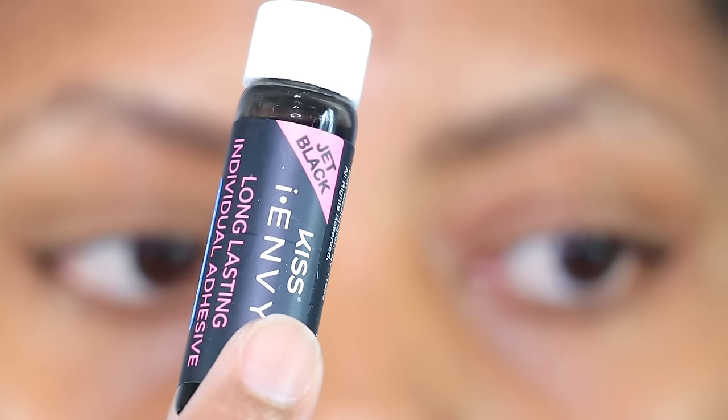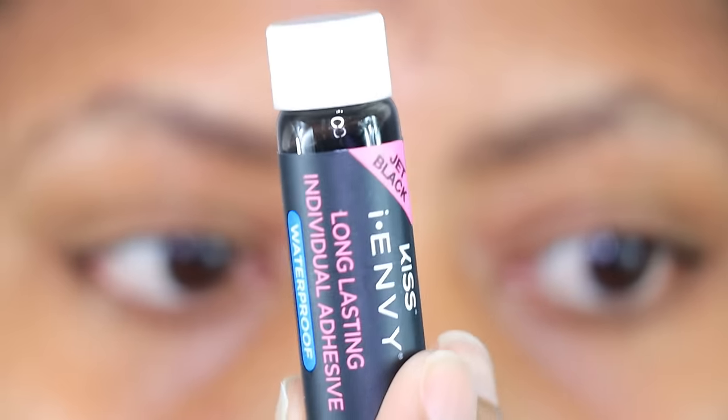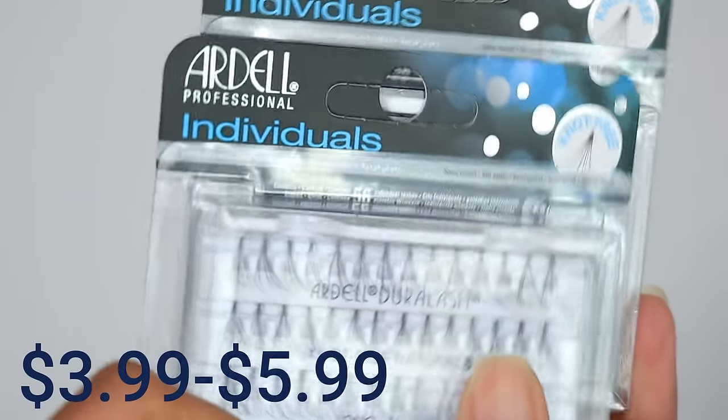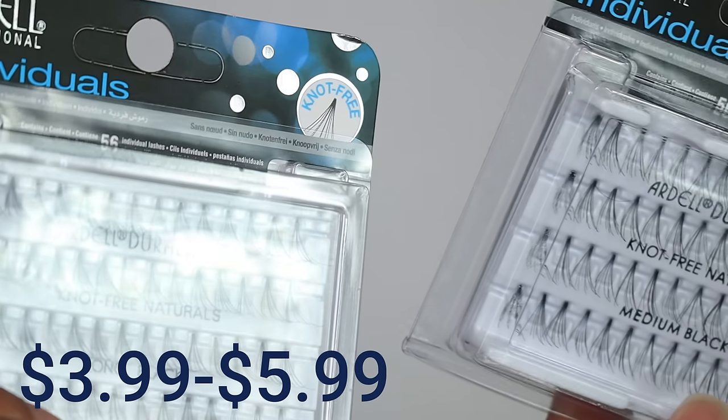You'll also, of course, be using and needing some eyelash adhesive. I like to use the waterproof ones because I'm a crybaby. And of course, you'll also be needing some lashes. Today I'll be using the Ardell lashes. I swear by Ardell. I love Ardell.